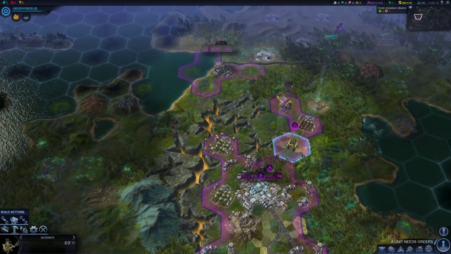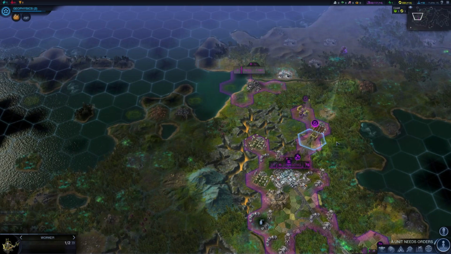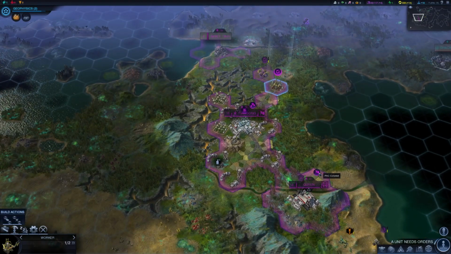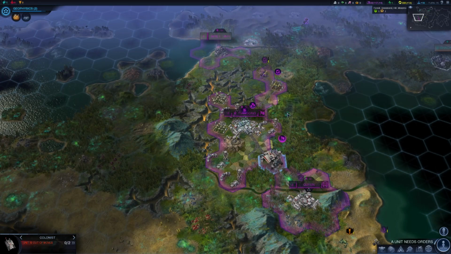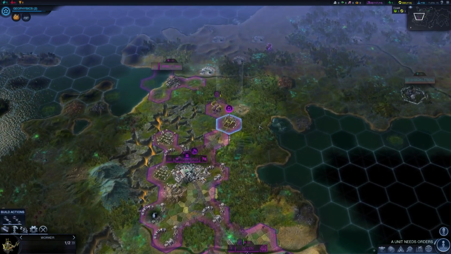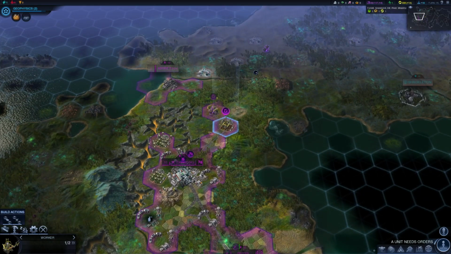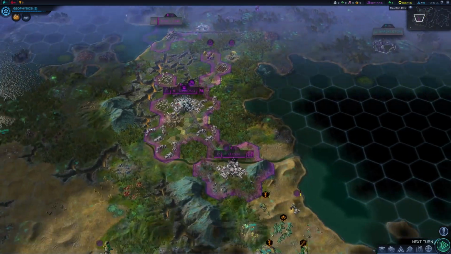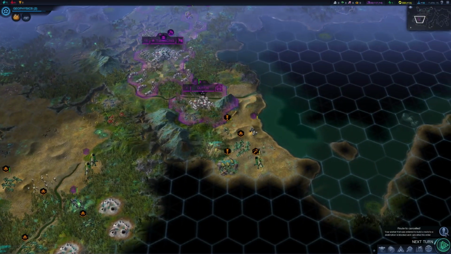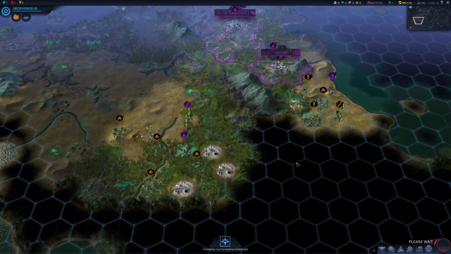So, for you, what I'm actually going to do for now is move it under and send them up. Let's go up to mode. Let's just go up to here. Next turn.